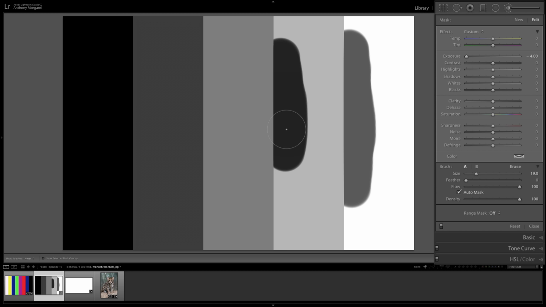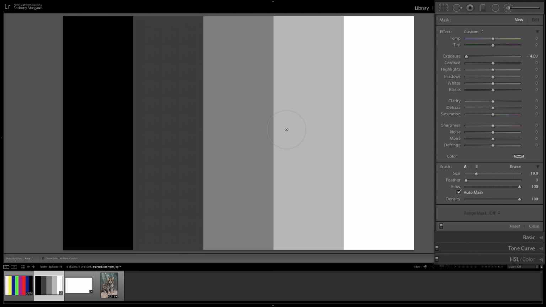It's staying right there. Now the key here is to make sure that plus sign doesn't cross over to an area that has tone and color that you don't want the brush stroke to be applied to. For example, I'll start way up here and click once with the mouse button and hold it in. I'll drag down. Now I'm just going to let that plus sign slip over onto the gray bar. And you can see now it's over there.